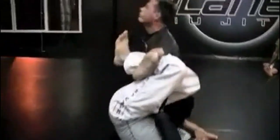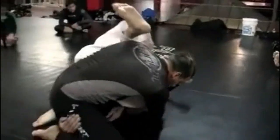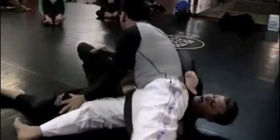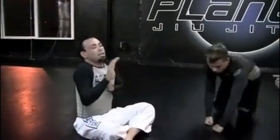Now we're here. He's got posture constant. The duck under is going to be: he's going to duck his head under and reach for my far hip. Straighten out the inside leg, shoot the outside knee in, and I'm gonna go left and spin toward his legs. Simple, right? Break him down, guy in the guard, hold him up, work his posture a little bit, broken down like this.